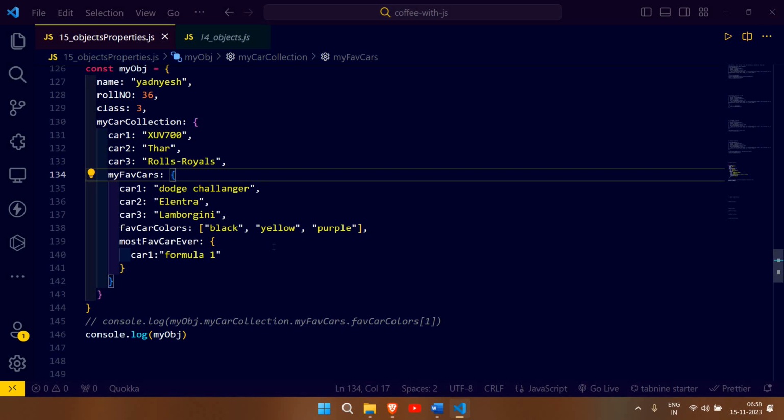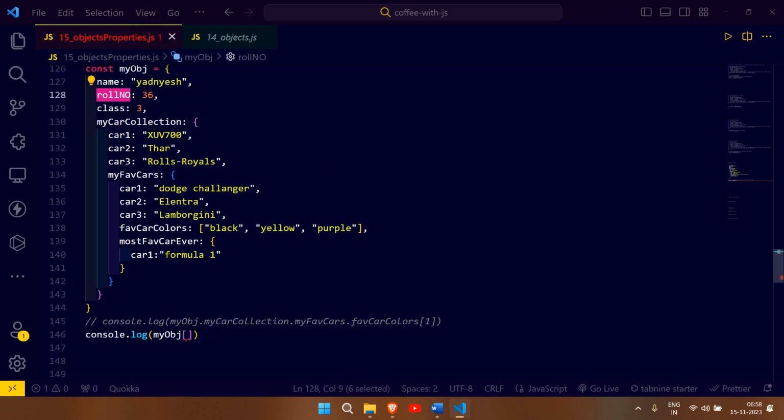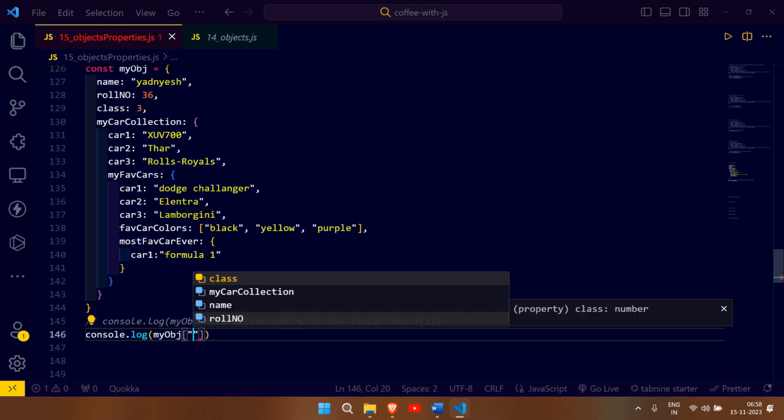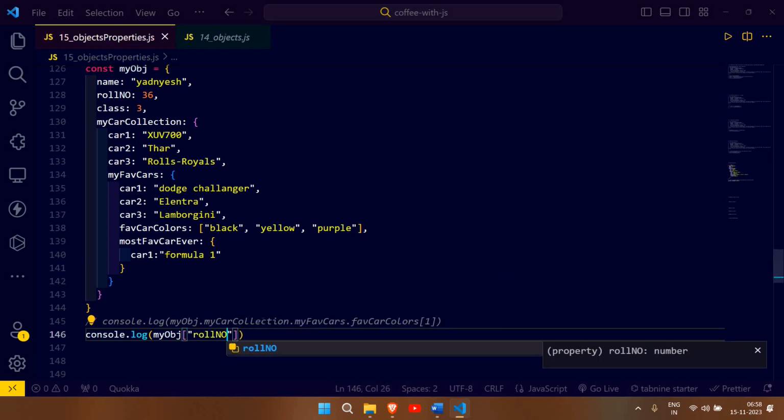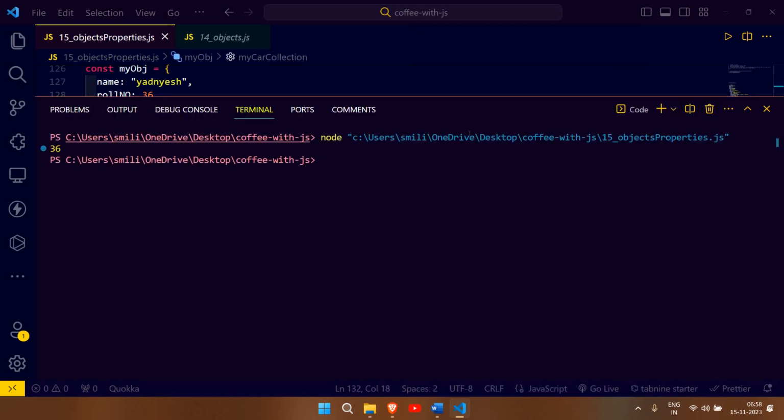Now what I want to do is use square brackets. First thing, if I wanted to access the roll number, how do we do that? My object, and in that I can pass the value inside double inverted commas. It will give me the roll number as 36.